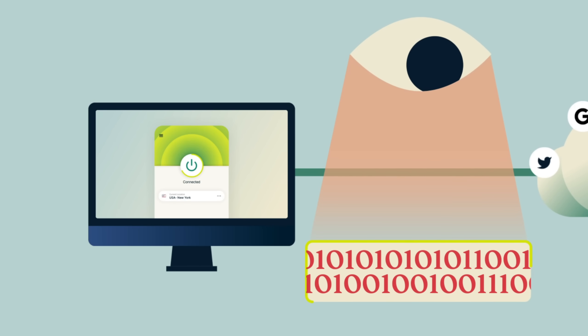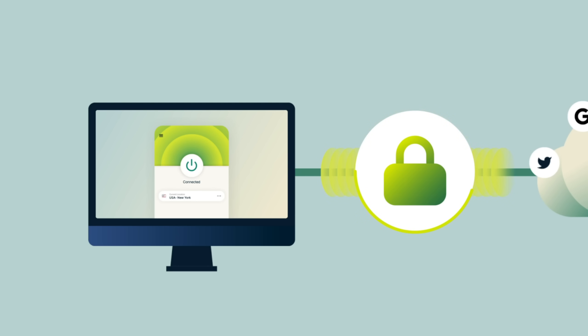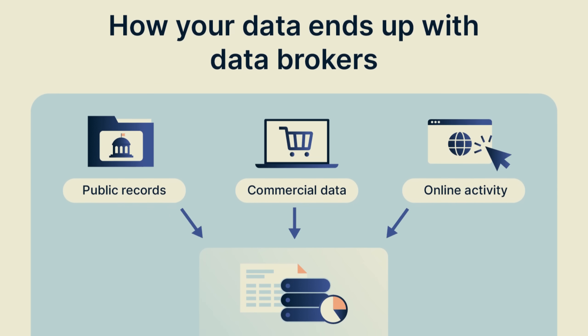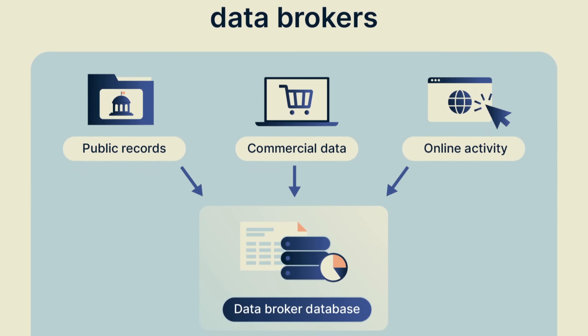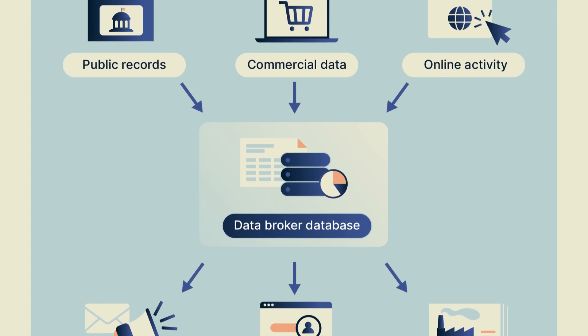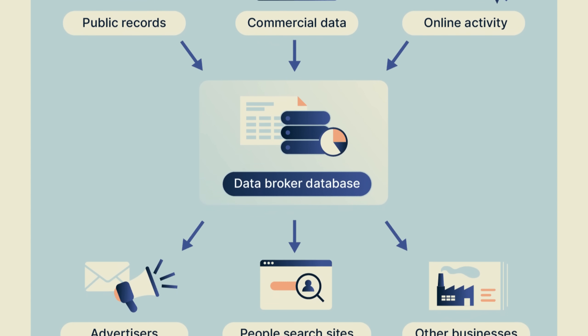With a click of a single button, 100% of your online data is encrypted and rerouted through one of their secure servers. This means that your ISP can't even see, let alone log your activity. And what they can't log, they can't sell to those pesky data brokers — which, if you didn't know, is surprisingly legal in the United States.